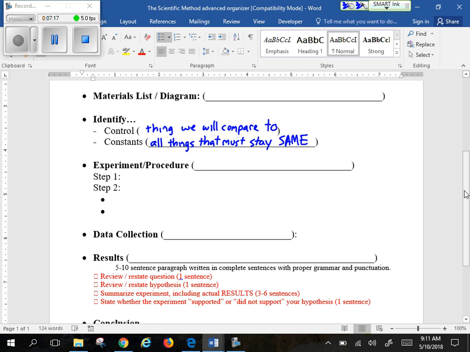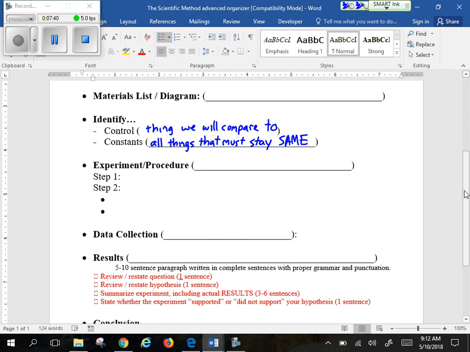I could go out and ride a third set of tires that, let's say, I know possibly are significantly slower. Maybe they're a lot heavier, maybe they're too worn down, something along those lines. But really, a lot of times you're comparing the results of two different things. So you're comparing A to B and B to A. Okay? The constants, this is really important, are all the things that must stay the same.